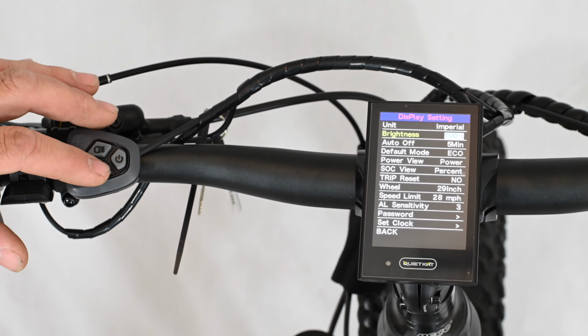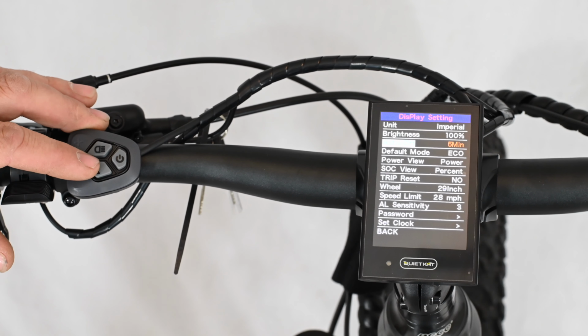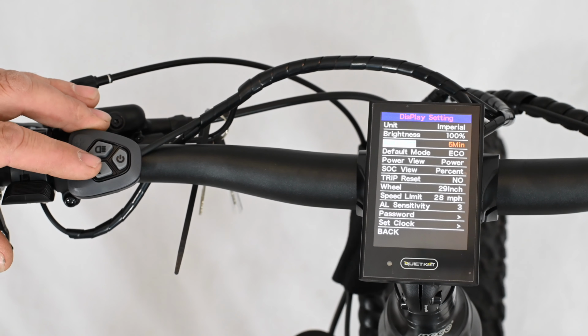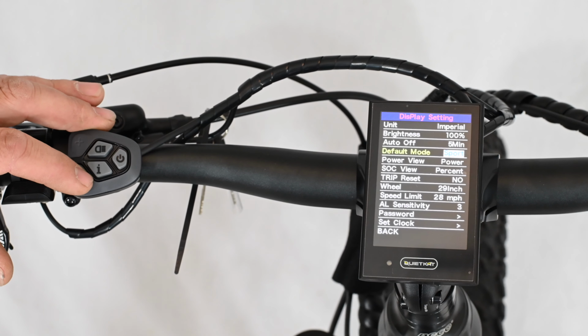The default is 100%. The auto off will determine how long the bike can sit idle before the motor turns itself off to save the battery. This can be handy if you're constantly stopping and exploring and you find that the bike keeps turning off on you. You can extend this time. The default mode can be changed between Eco and Sport based on your personal preferences.